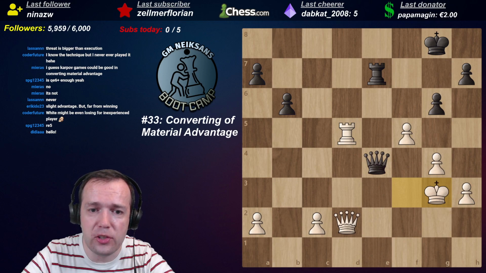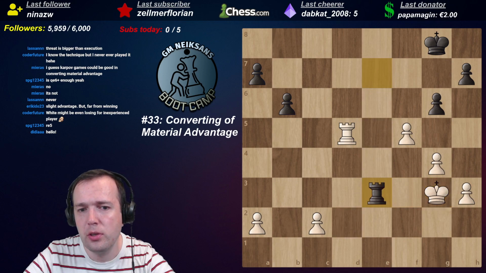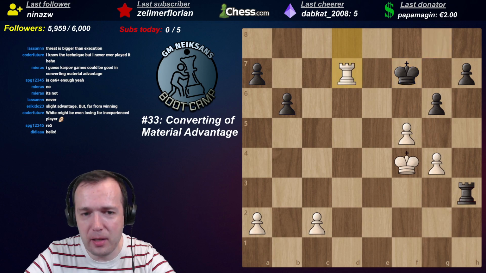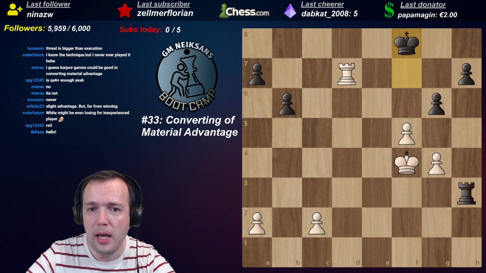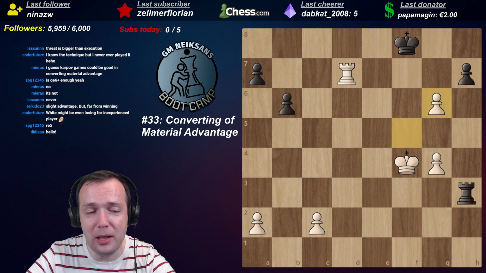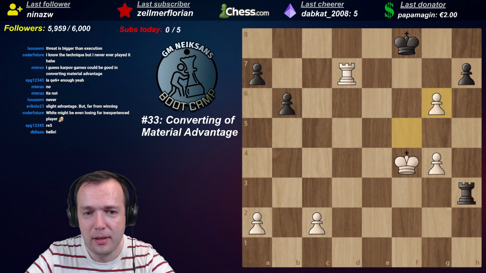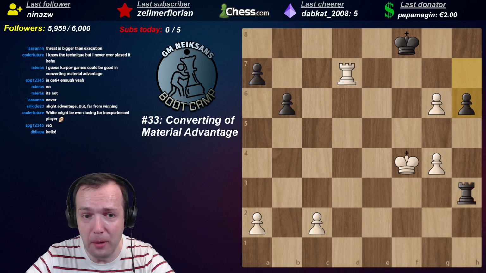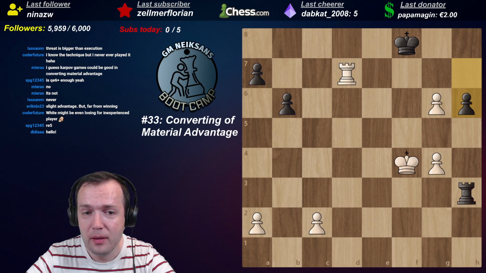So after queen e3 check, captures, king f4, rook takes on h3, check, and now comes the fun part. After the check, king f8, f takes on g6. Would you believe this? h6 is the way to go. And even if he sees this position from afar, can you tell that this is a draw? I mean, this is an incredibly difficult moment.